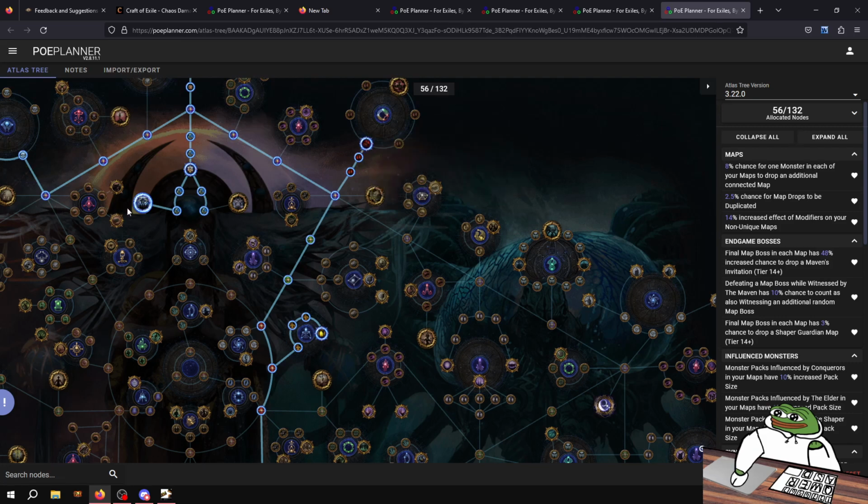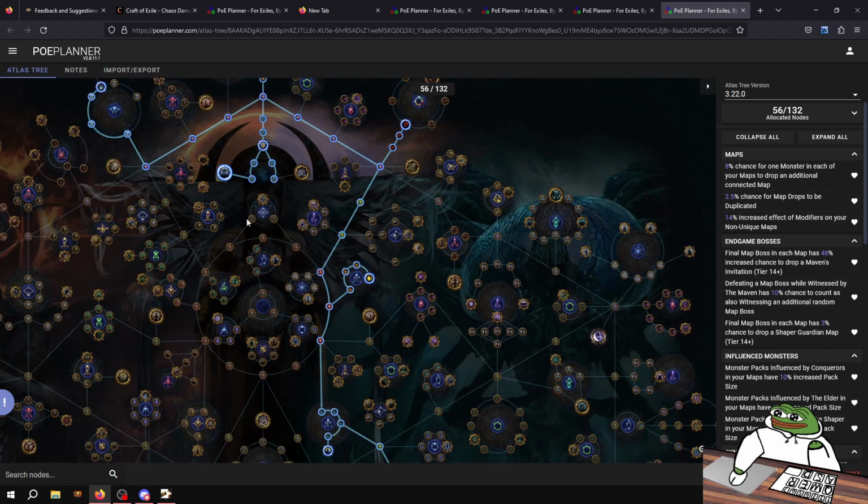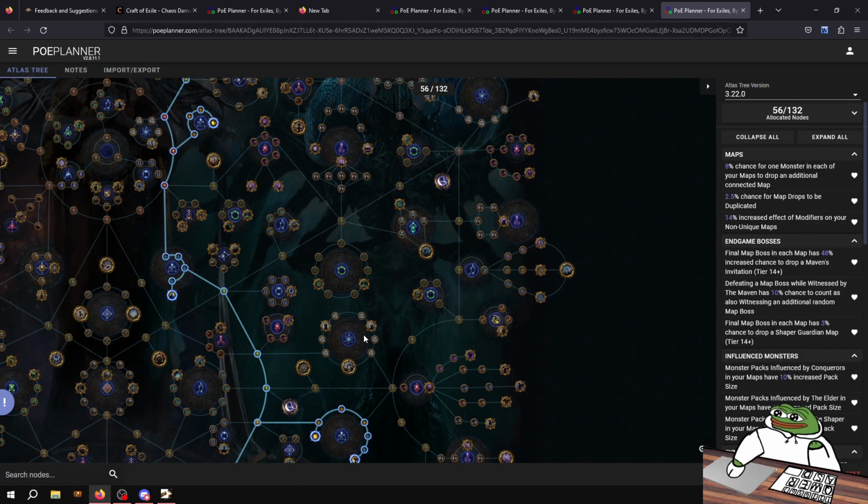I don't know if after she spawns a map boss, she will increase the chance to drop Conqueror maps. But if she does, that would be OP. So I don't think it's a possibility. But even though it would not be the case, it would be still very good. At this point, you can pick up whatever you want. You can go back to Essence, you can pick up the Heist again, you can pick up the new Expedition with one boom because it's quite fast.